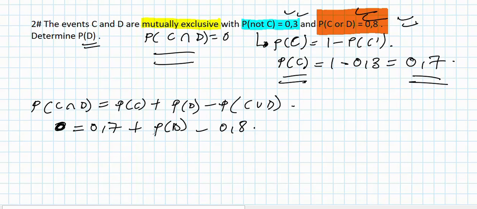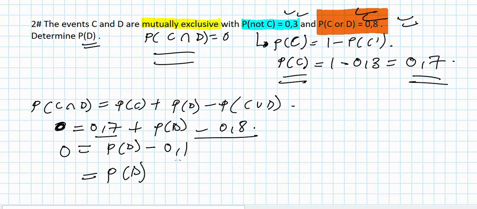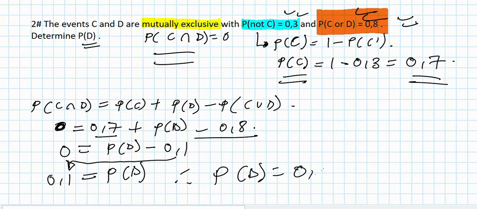And then now, like terms and things like that, we solve for that. So on the left side, I still have 0 is equal to this, and those are like terms, right? So I have 0.7 minus 0.8, that's the probability of D minus 0.1, right? Yes. And then now I transpose, there's no such thing as a negative probability, by the way. So the probability of D is equal to, you send this to the other side, it becomes positive 0.1. Therefore, the probability of D is equal to 0.1.